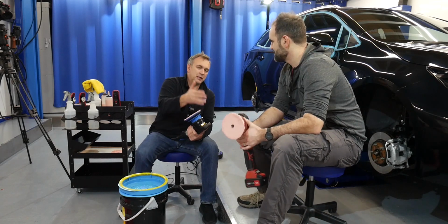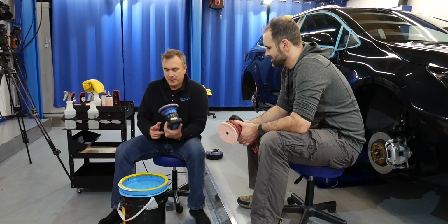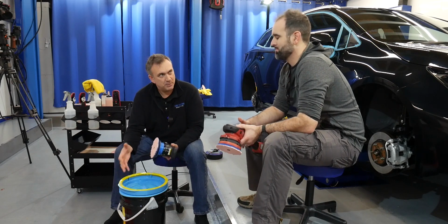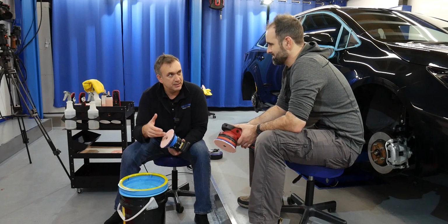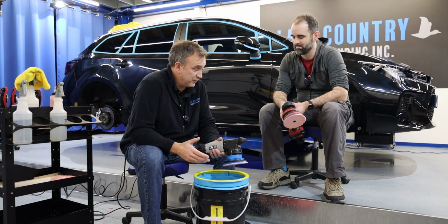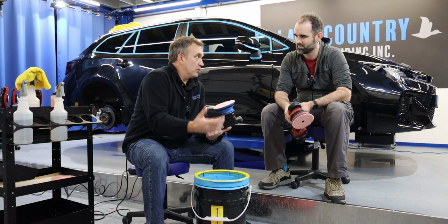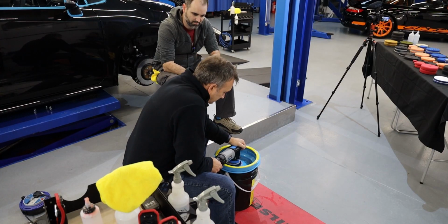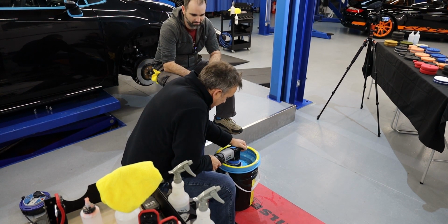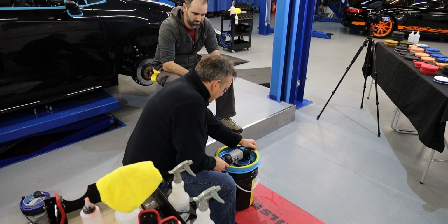I'm going to clean my one and you can clean your one. We've got different machines here, but the same pad. What I'll try and do is deconstruct this pad washer bucket, and I'll show you how it's collecting the dirty water once we've done some cleaning. So I'm going to do about 4 or 5 pumps, then do a clean and check it. If it needs more, I'll repeat the process. You've got to prime this top. If you notice, there's no water yet. There you go, there's some water there now. So it's 1, 2, 3, we'll do 4.